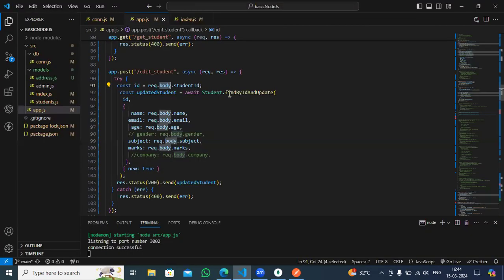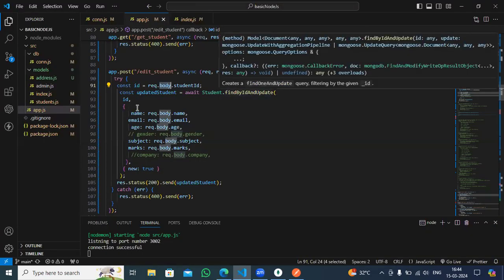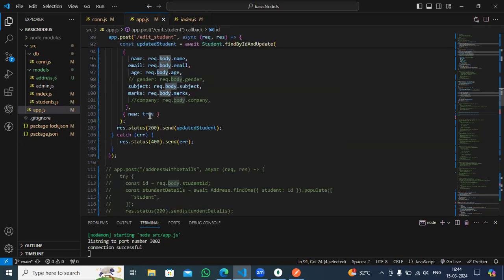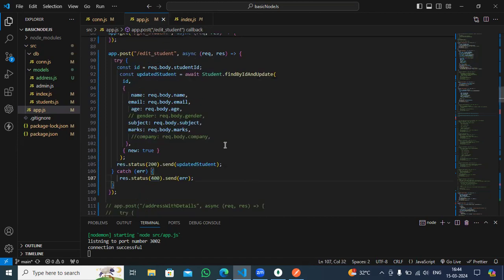Update student, student dot find by ID and update, with name request body dot name, email, age, subject and marks. These are the parameters. New true: suppose I am changing the subject from Java to something else, then it will create the new subject. After that, if it is created successfully the status is 200, then the updated student. This is a variable, and inside the catch block, update failed.